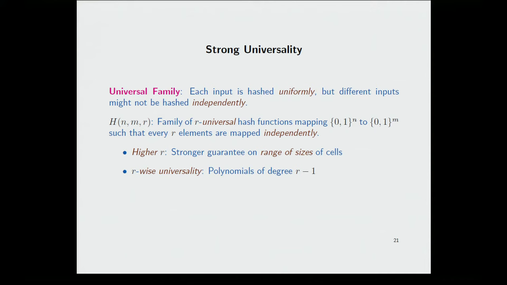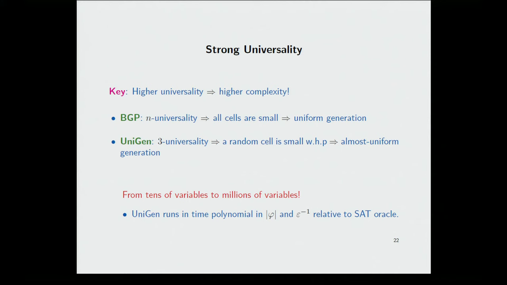Turns out that you need more than that because one thing you could do, you choose a random output, and then you take all the inputs and map all of them to this one random output which you chose incredibly well. Of course, this will be very bad because all these different inputs will not be mapped independently. And so you want some notion of independence and how much independence depends on the application. And generally, people talk about R-universal hash functions, and R-universal means that every R input values are mapped independently. And the higher the R, the nicer things you can say about the range, for example, the variance of the distribution, not just the expectation, but also higher moments. And the way to get R-wise universality is to use polynomials of degree R-1. So there is, you can do it, but in some way you have to use more and more expensive tools to get higher independence.